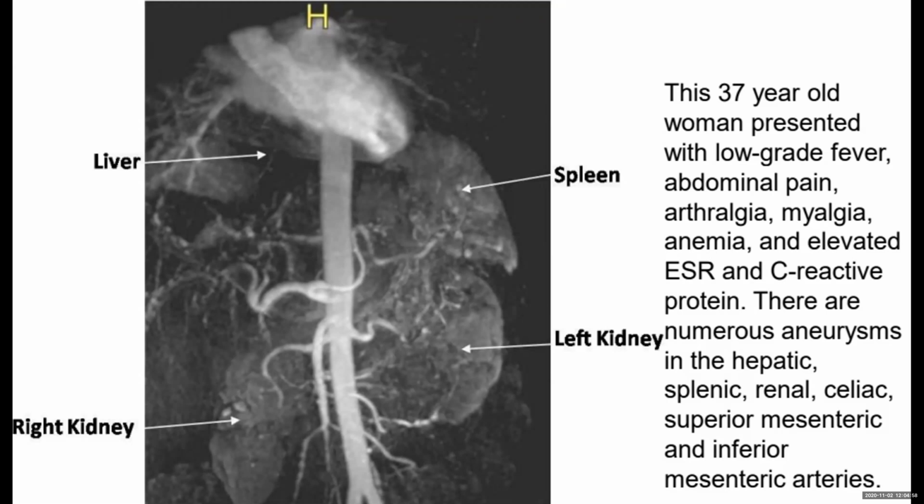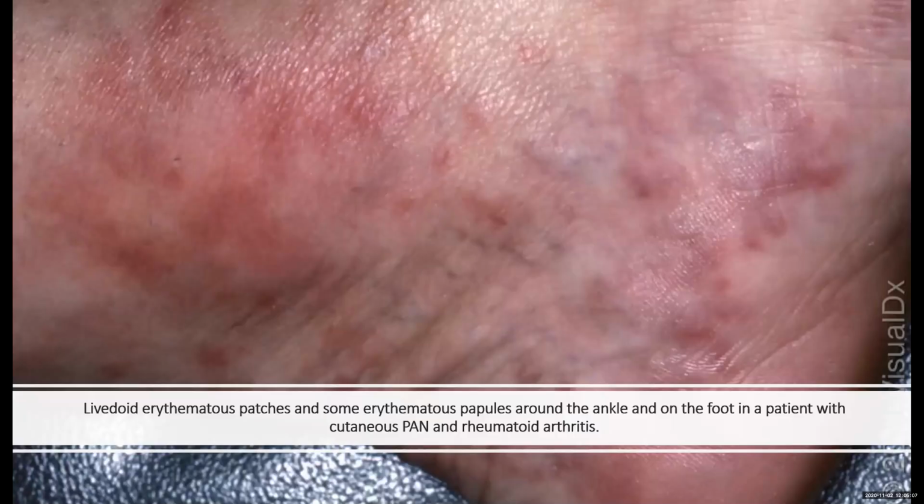And it's not like it's getting thinner as you go distally. Here you can see it was thick and then thin and then thick again and then thin. So this was someone that was diagnosed as having PAN.